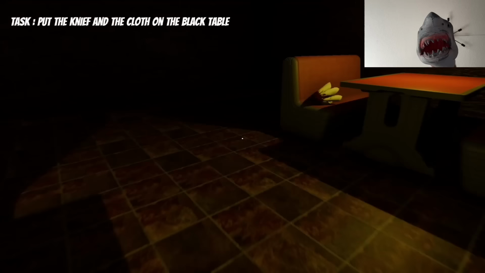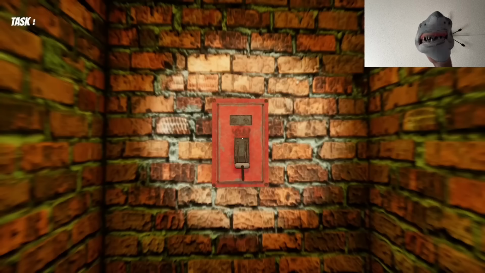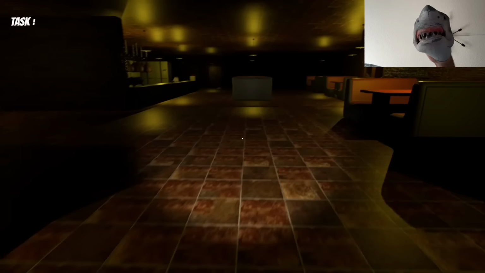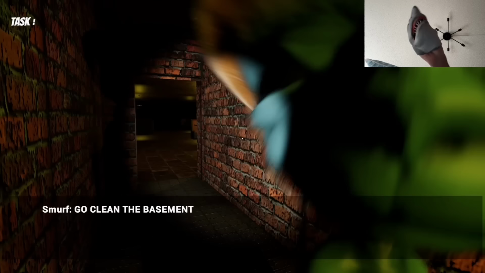Okay, put the knife and cloth on the black table. I don't know what that was, but apparently if I go into the closed room, I'm dead. So I can't go in there. I guess I should have listened to Smurf. Bro. Go clean the basement, and whatever happens, don't enter the closed room. Go clean now.